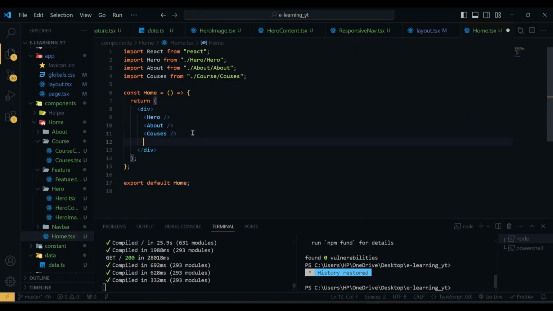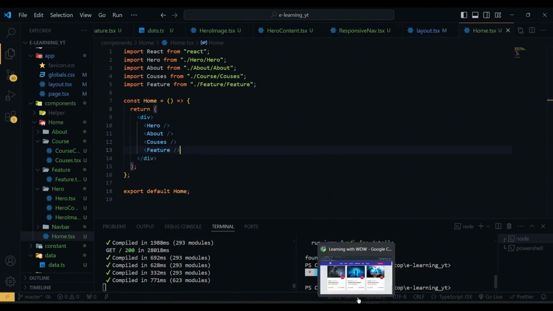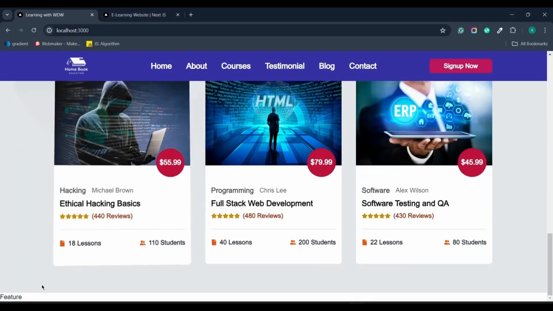So here I am going to add our feature section. Now if I save, here you can see we have the text feature.